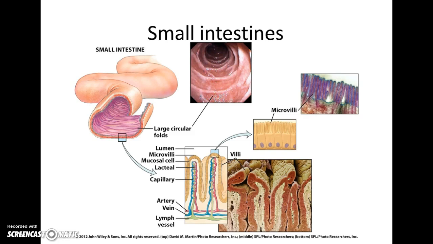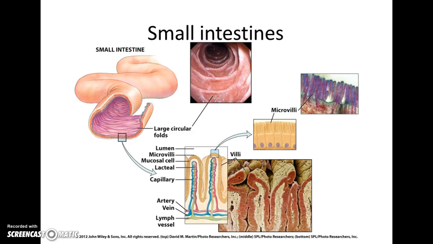So this is showing the various parts of the small intestine. So you can see that there's these large circular folds that allow that segmentation and peristalsis to occur. You can see that these villi or finger-like projections are just packed into the walls of the small intestine, really increasing that surface area. And then the little microvilli are little hairs on top of the villi, which pack them even further. So that's why if you unwound every microvilli and all the villi, you would end up with 2 tennis courts worth of surface area.